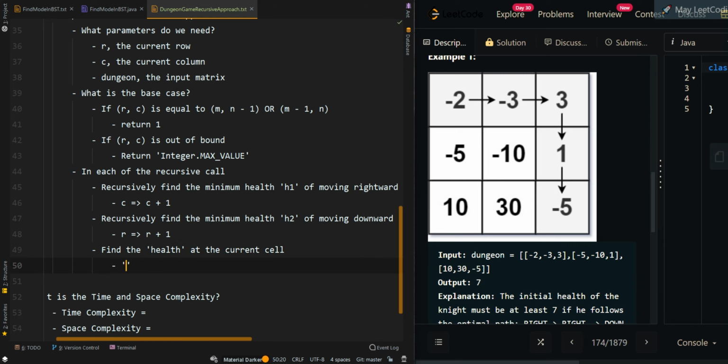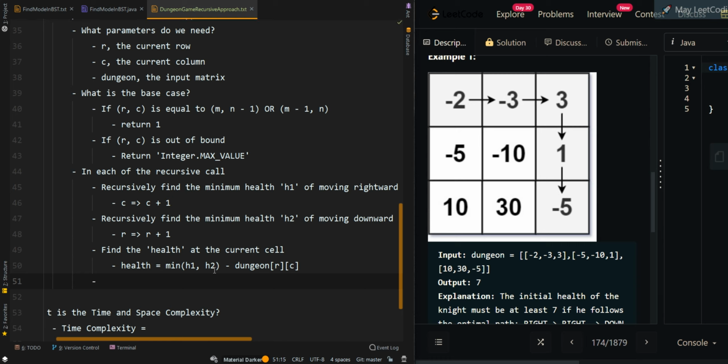It will be equal to, we want to take the minimum value between the two choices and then minus dungeon RC. Why do we need a minus dungeon RC? For example, after we save the princess, and then we have HP of 1, and then we step back into this cell again.